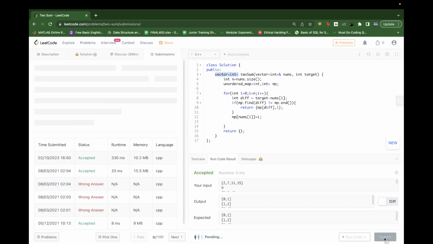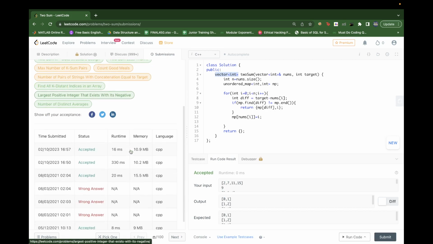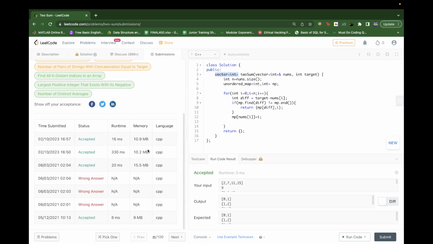I'll just submit it. Now you can see that if we look at the comparison over here, it's taking way less time than what it took in our previous solution. If you look carefully, we are just running a loop once, so in total it will take O(n) time. We are also storing all the values, and in the worst case we'll end up storing all the elements, so the number of total elements will be at most n. So here time complexity will be big O of n and space complexity will also be big O of n.